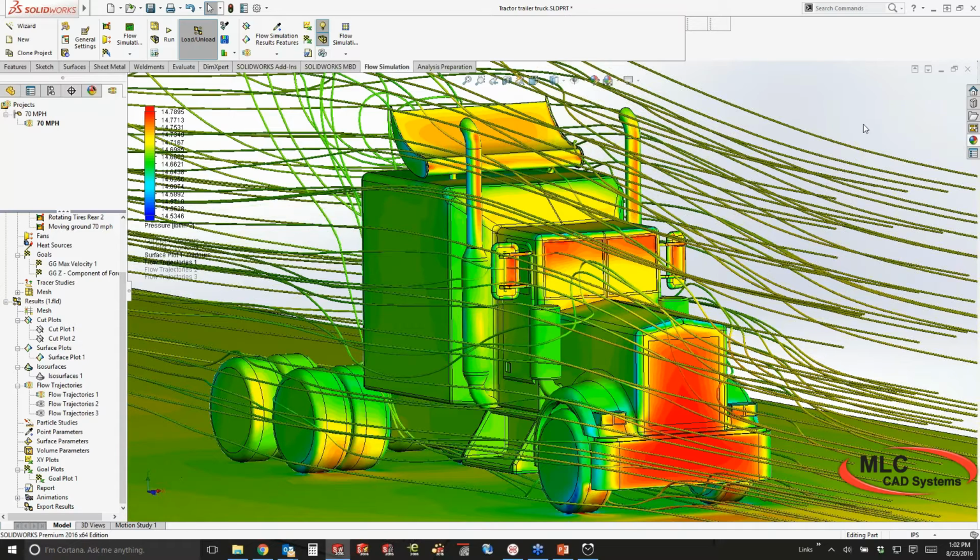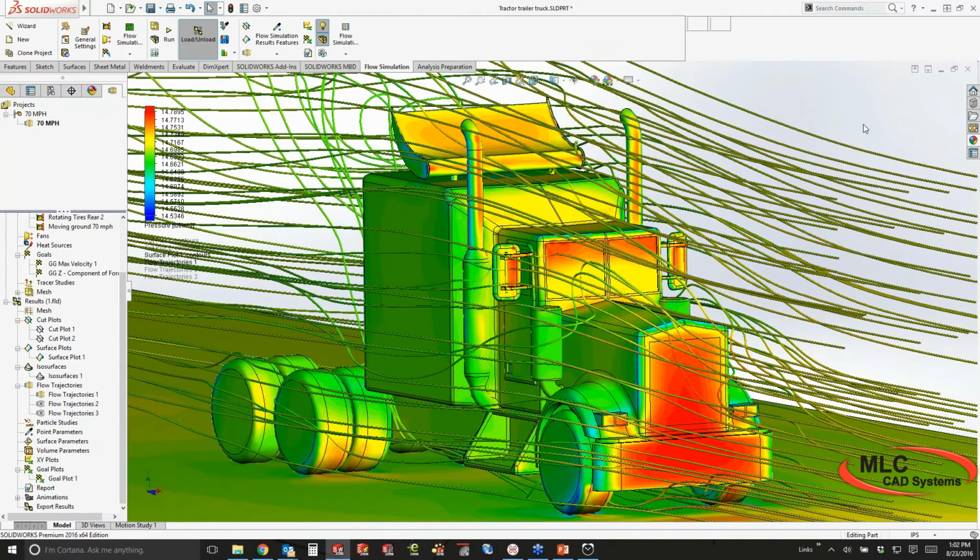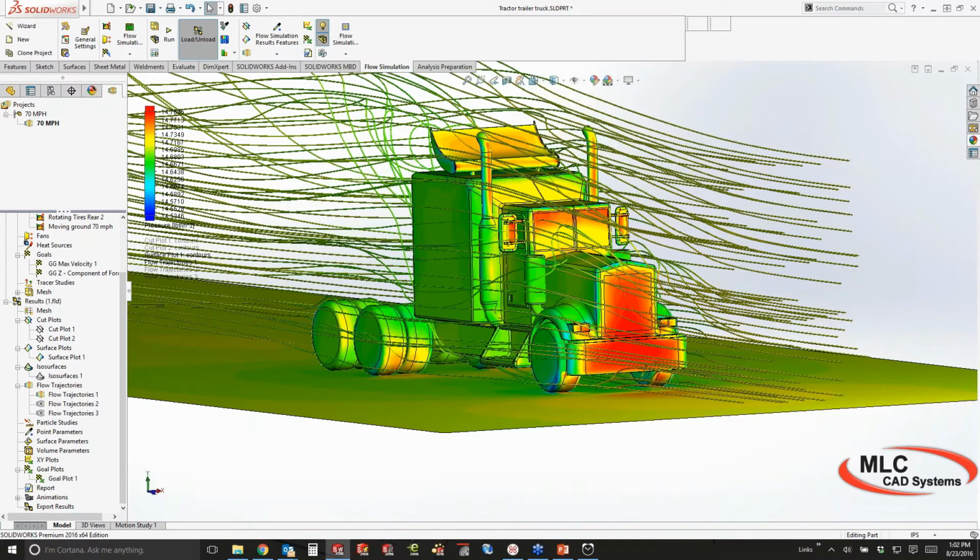But flow simulation is going to take into account anything fluid, liquid, pressures, pressure distribution, flow, pressure loss, forces, some pretty powerful functionality. And what I've got here is just a really simple analysis of a truck. You can see that it's going down the road at a specific speed. I think it looks like it's 70 miles an hour. And we're able to take a look at the pressure distribution across the truck, which helps us understand what kind of drag forces we're going to expect.